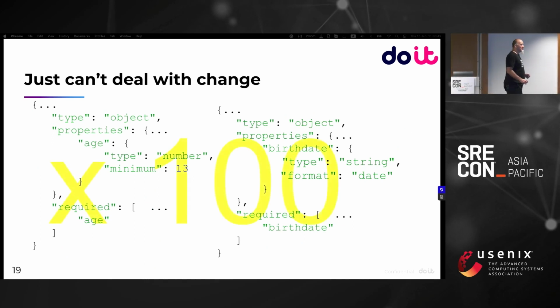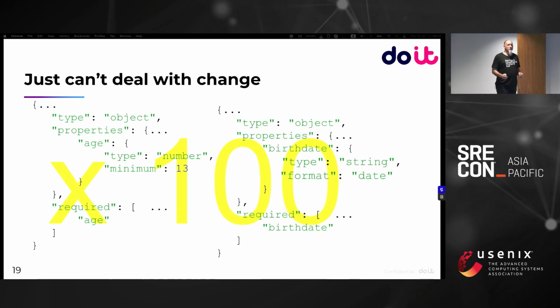Another pain point, dealing with change. So what happens when an API changes? This here is a trivial example where a birth date is no longer an age, which is a number, but rather now a birth date, which is a string in a date format. Okay. And of course you use semantic versioning so that you can track the different versions as it changes. But changing every client application to use a new version is impossible if you don't know what the client applications are. There could be 100 of them. You don't know. What is accessing what? You want to control that, not just for security, but for change management. Finding the impact of a change in your API.